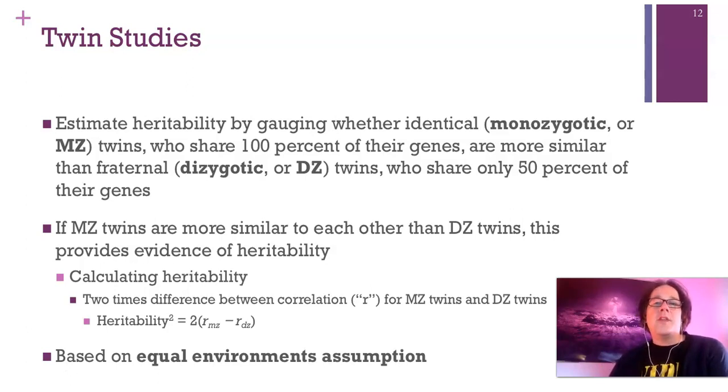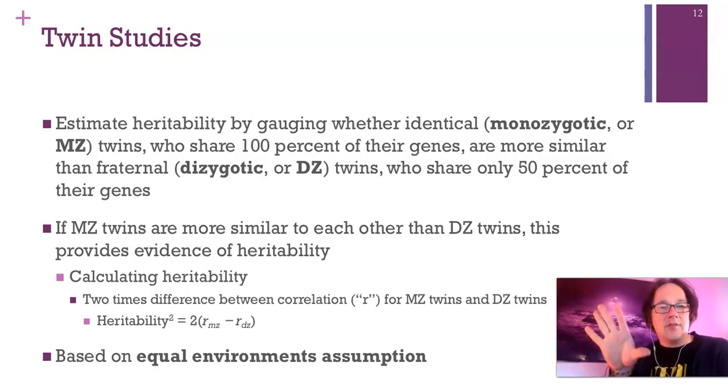So one way that we can determine the heritability of a certain trait or characteristic that we're observing is, well, there are lots of different ways to calculate this type of proportion. But one of them is that you can take the similarity in terms of correlation, right? So you get a correlation of how similar identical twins are on a particular trait, and how similar fraternal twins are on a particular trait.